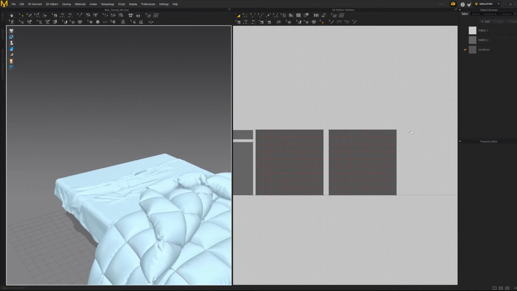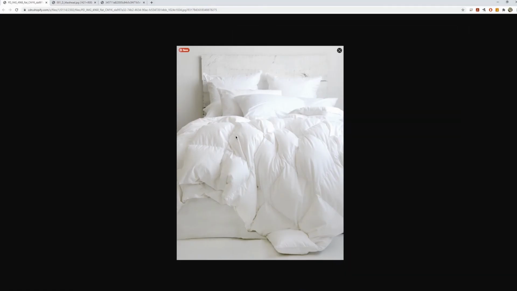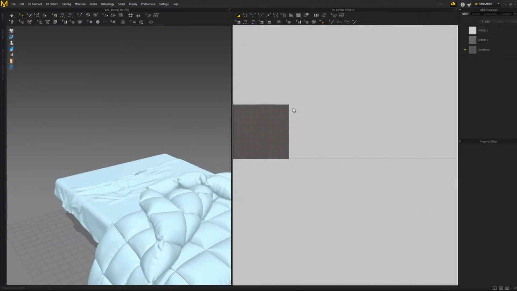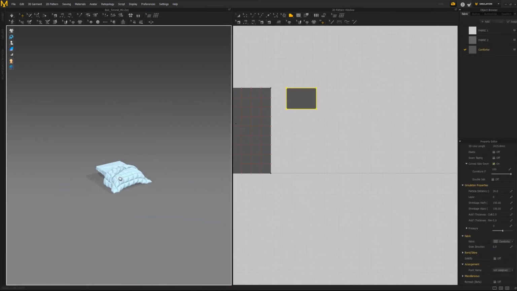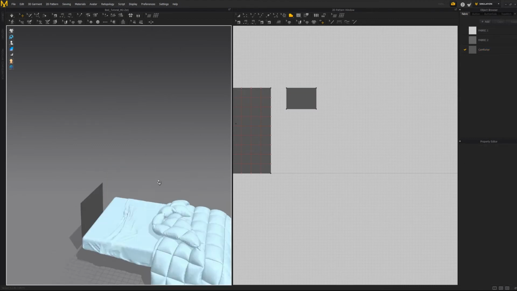to work on pillows. So the pillows that we're looking at, they're just pretty basic pillows, just a bunch of them stacked on top of each other. So that should be the easiest part of this entire thing. We're just gonna make a pillow. Another rectangle. Okay, so we gotta find that rectangle. There it is. Good.